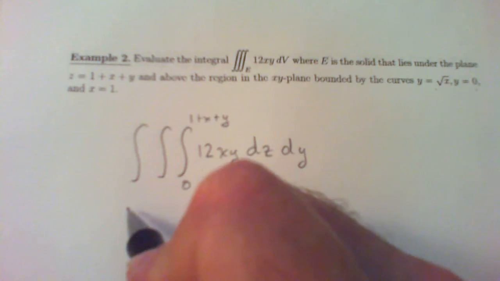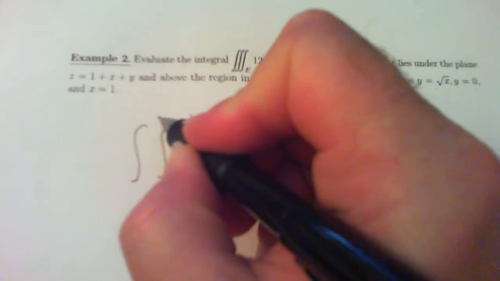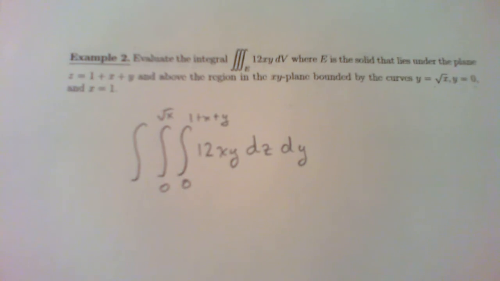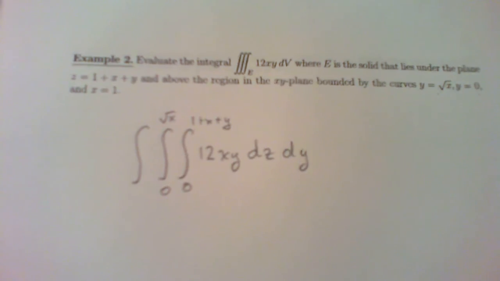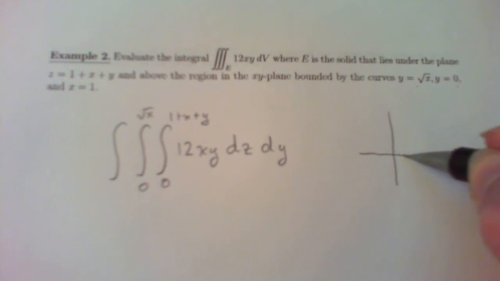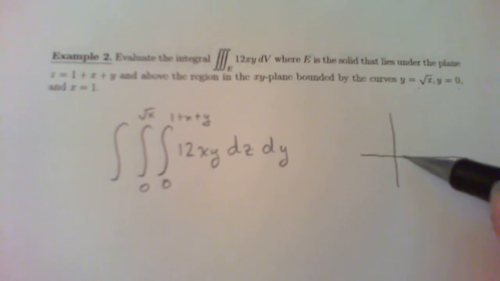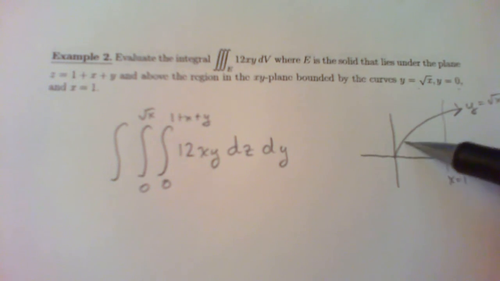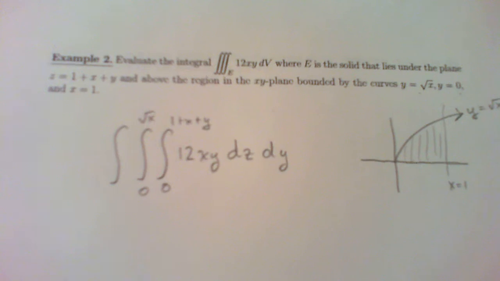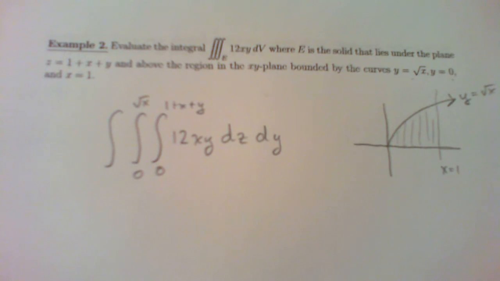Okay, so then that tells me that it's got to go like this. Now it just says x equals 1. So 1 is definitely going to be involved, but what is the other limit of integration? For that, let's go to a picture and figure it out. So a projection onto the xy plane. That's y equals square root of x. The function y equals 0 is this one. And x equals 1 corresponds to that line. So that's the domain projected down to the xy plane.